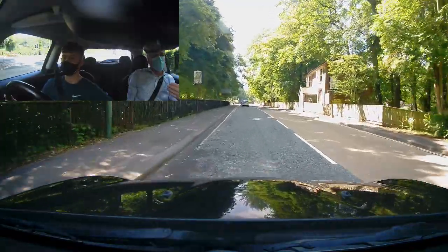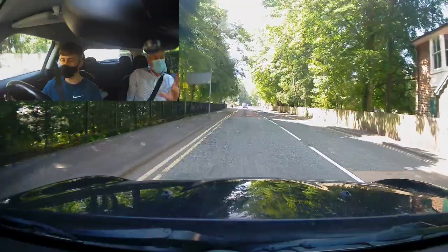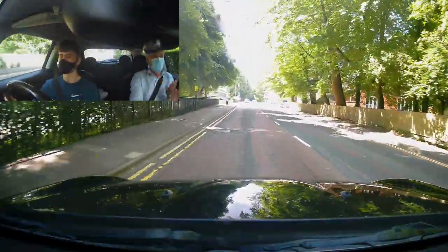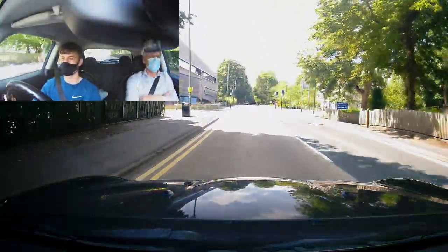So you know when you merge into this junction where you can't see, just creep in slowly. But only do it when the right's clear and lean forward. And if you see a car coming, just clutch down, brake. And then when it's gone, creep forward again, but drive in slowly.